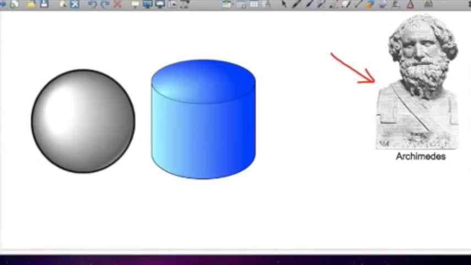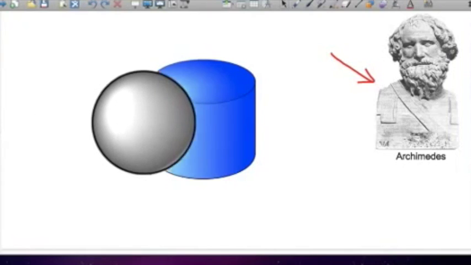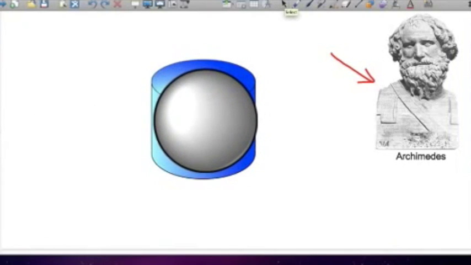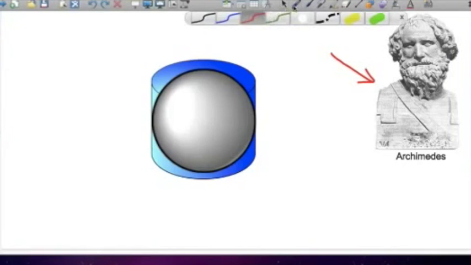And what Archimedes believed was that the surface area of a sphere was equal to the curved surface area of a cylinder with the same radius. In addition, the height was equal to the diameter of the sphere. So if we take a look at this sphere, and we're going to create a radius, we're also going to take a look at the height of the cylinder.